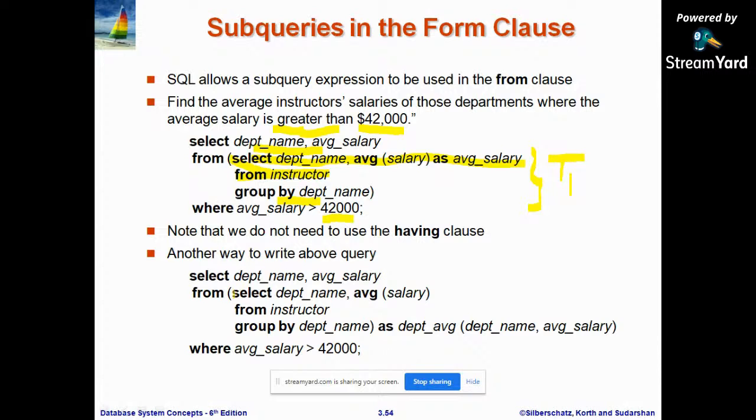Look at another example. In the from clause, you have used this subquery. This subquery is returning a table. This table has two columns and it is grouped like this. And then you can do the operation as you can display something by using the select clause. You can filter the rows by using the where clause. Here we are filtering the rows, but we are filtering from the rows which are created here.